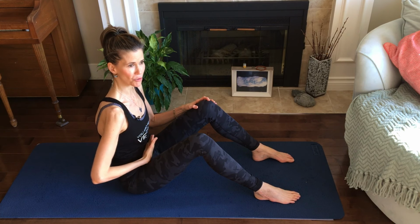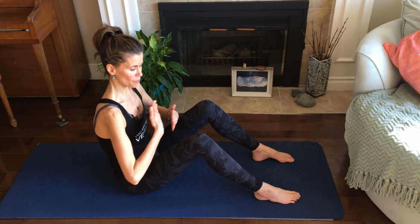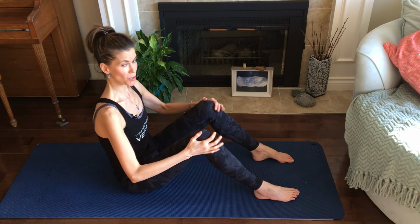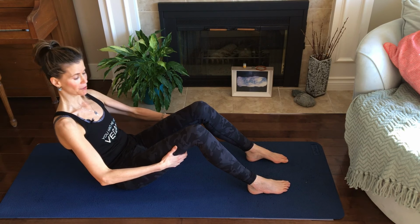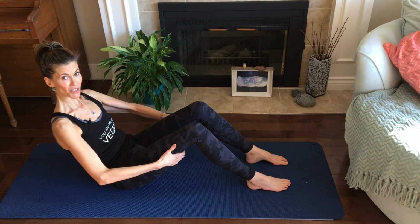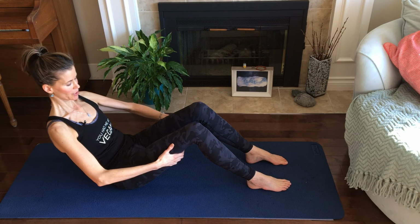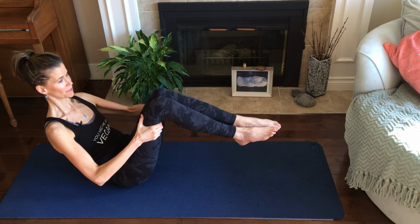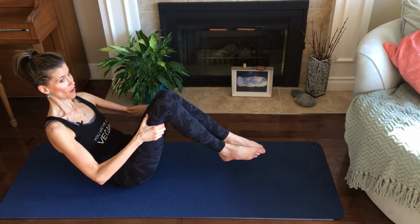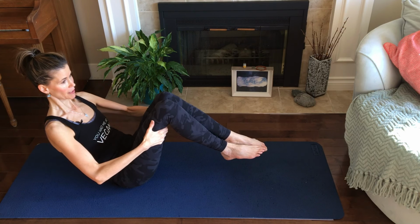Also, if you're thinking about where your belt buckle will sit, try to imagine bringing your abdominals away from your belt buckle, so making space. So try one of those techniques, engage your abdominals, curve down towards the floor, and just gently hold the backs of your thighs here. We're not even lifting our legs now, we're just holding. Breathe through it. And now gently lift one leg and then the other. And I'm already wobbling. This is a hard pose for me. And in class, I will always hold the backs of my thighs.